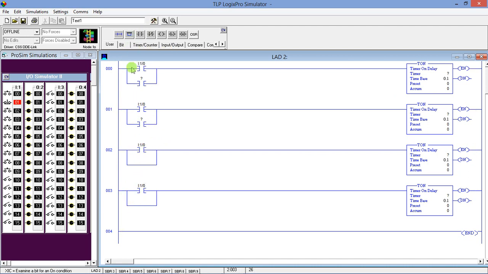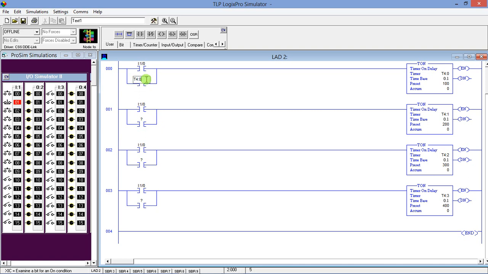I just gave the holding to all. Now we can address them. First I address the timers: this is T4:0, T4:1, T4:2 and T4:3. Okay, I just gave the address to all the timers.